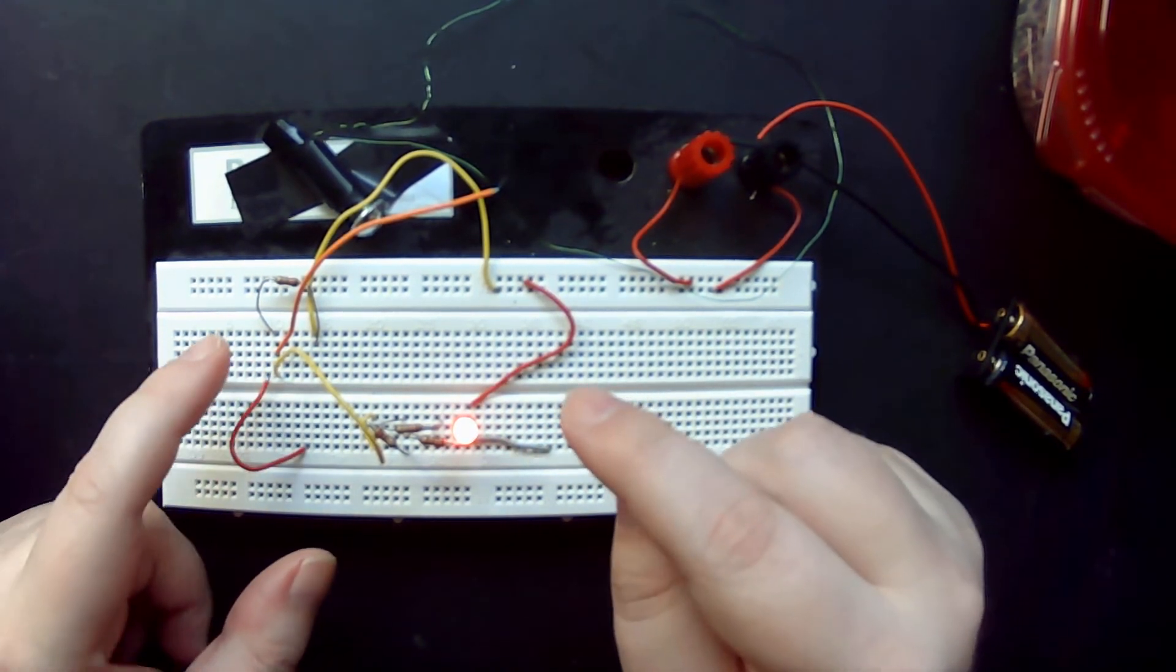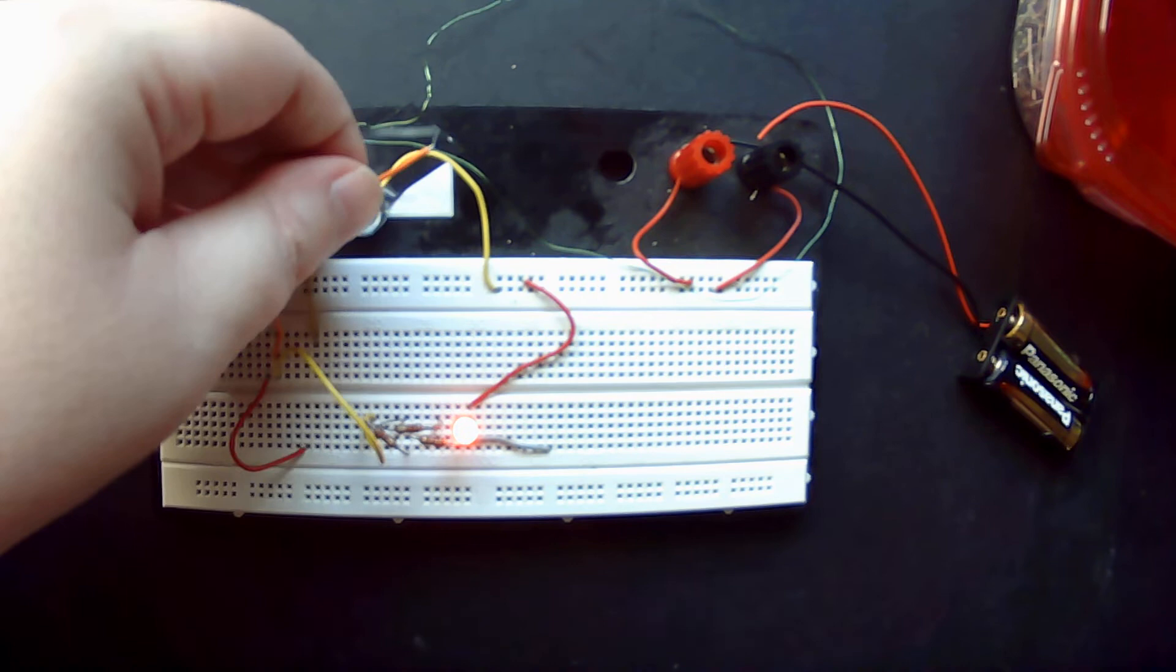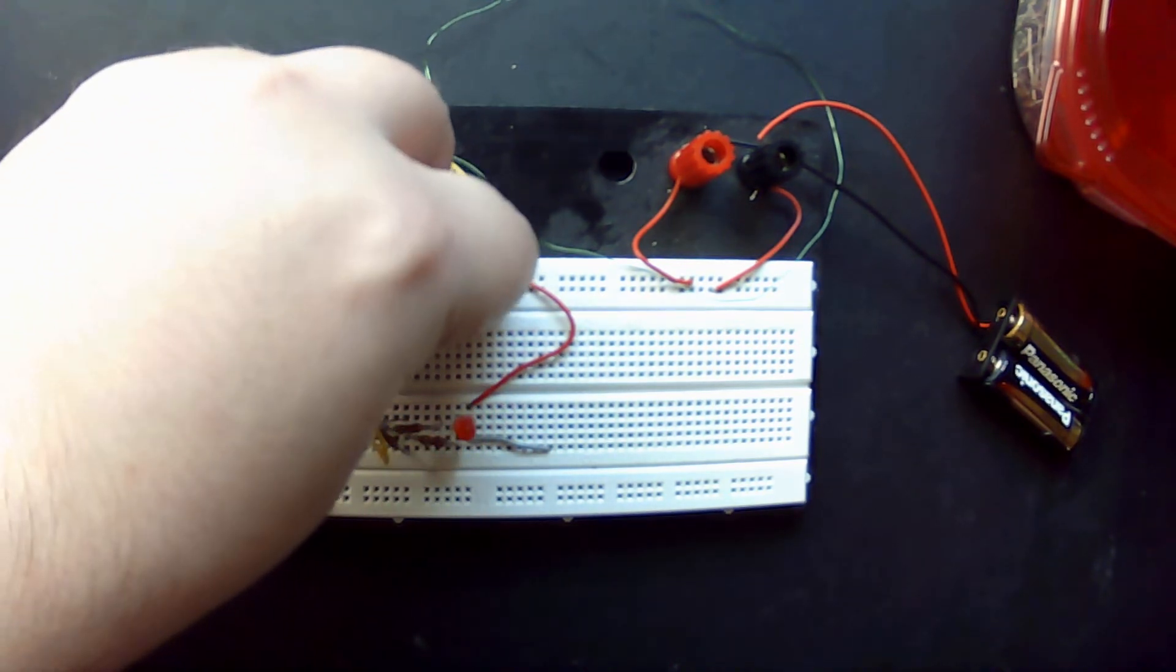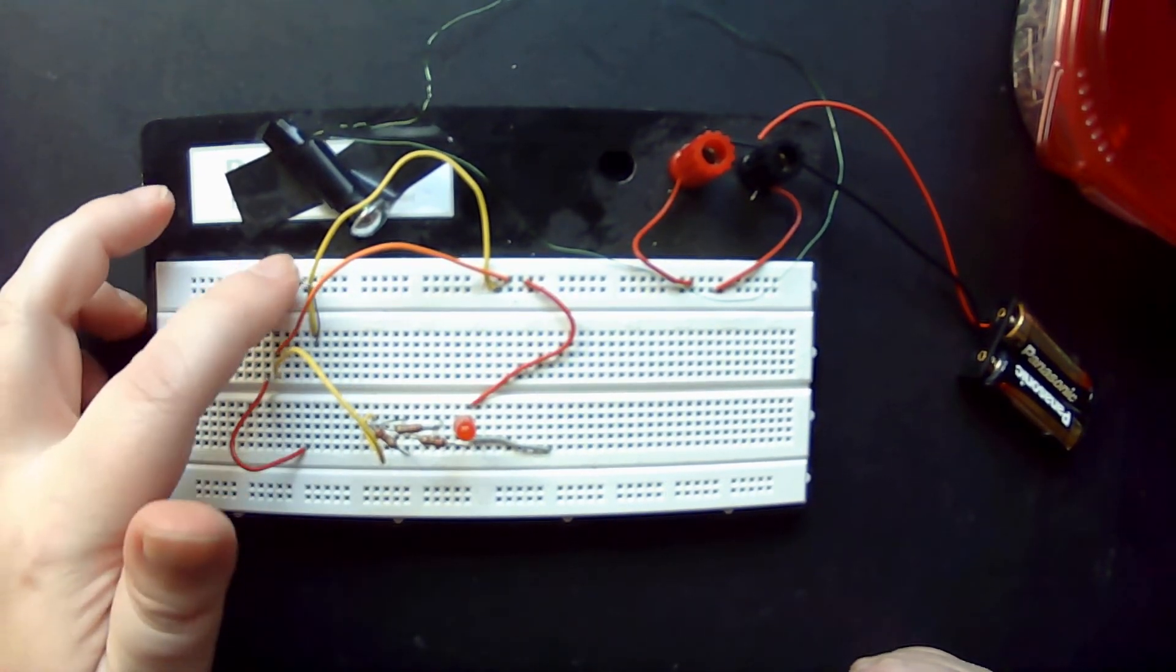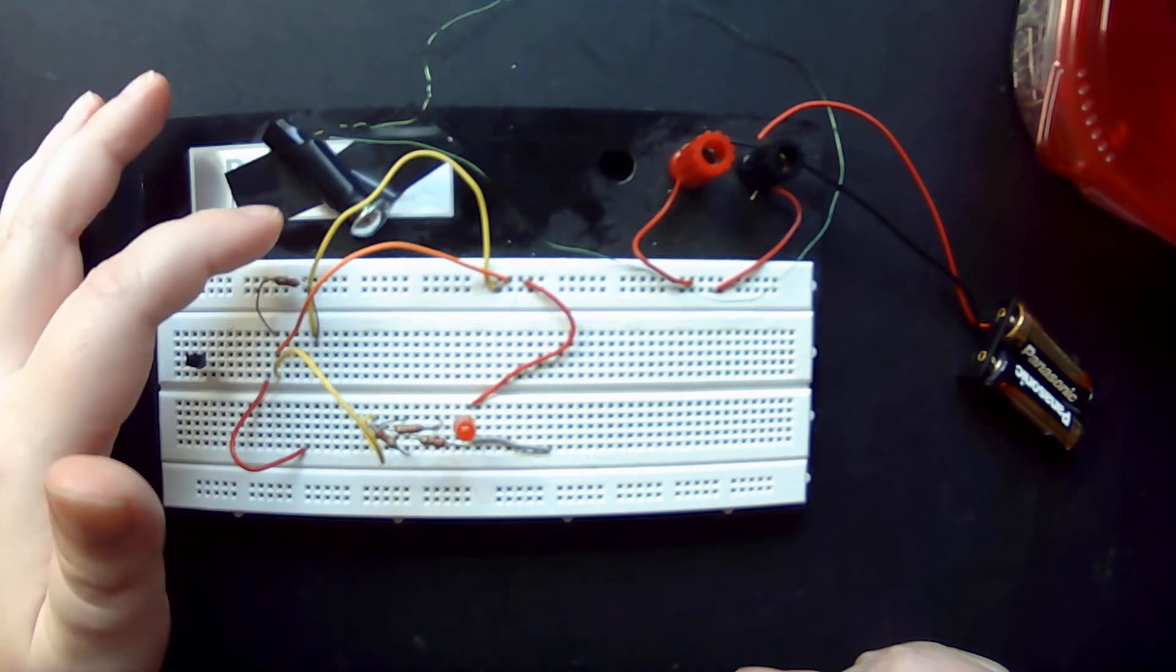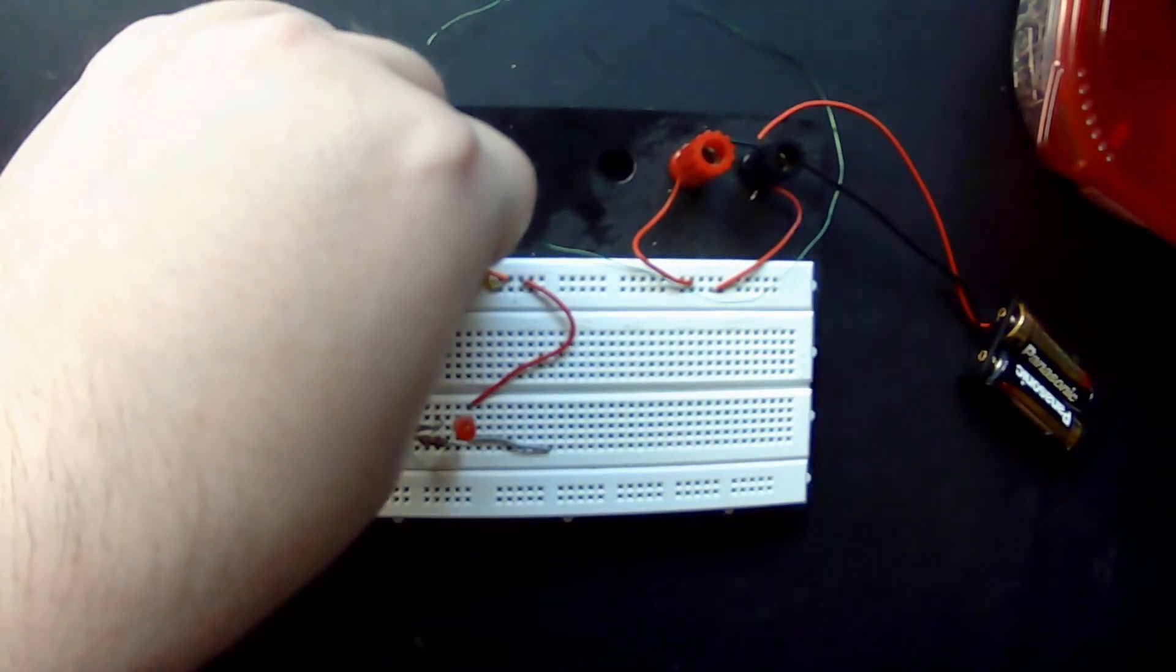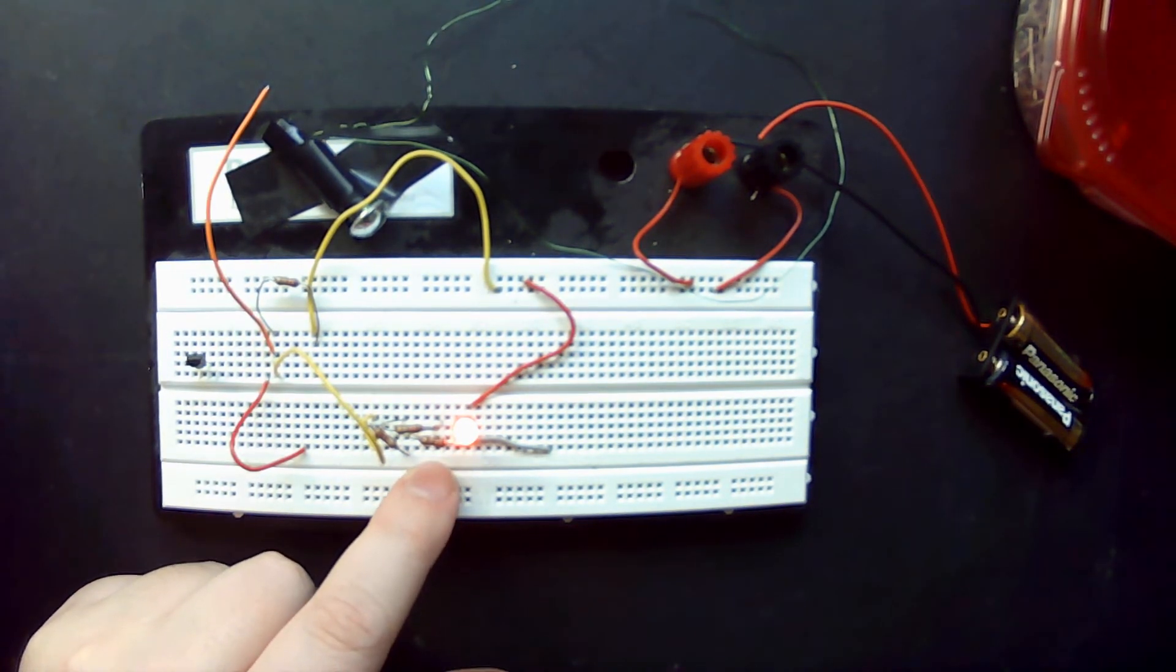But if you take this part of the circuit and you turn it on, this circuit is now activated with this resistor in a loop here between the orange wire and this yellow wire. And so now it's the path of least resistance, which means this high consumption circuit turned off. And then you just disconnect the circuit and the high consumption circuit turns back on.